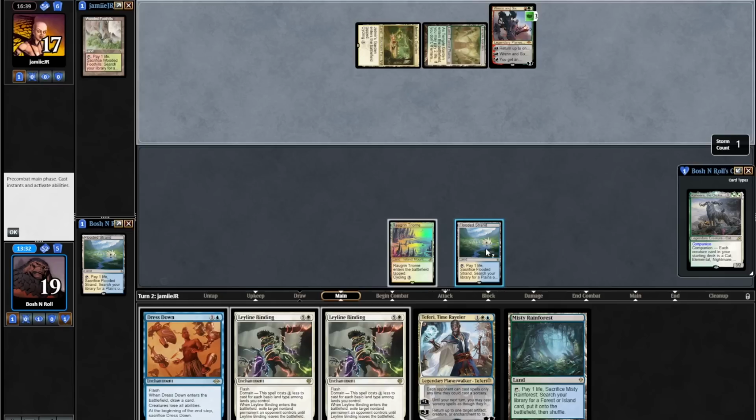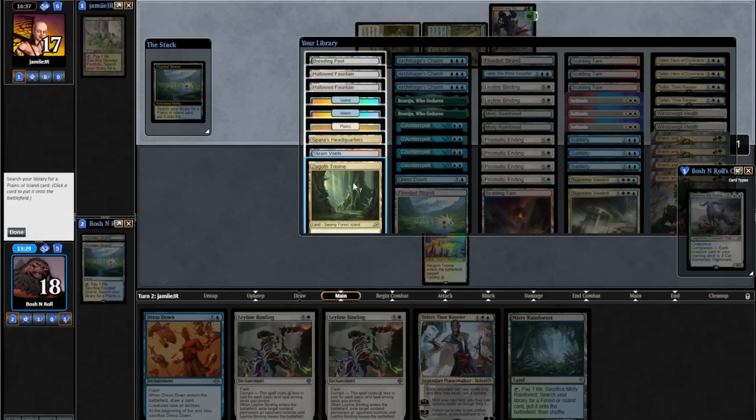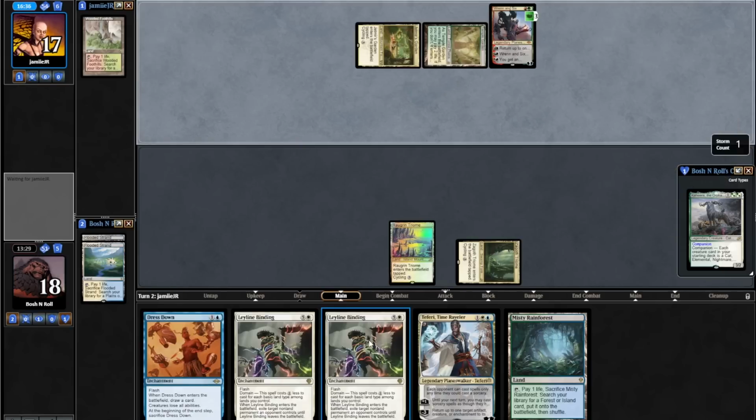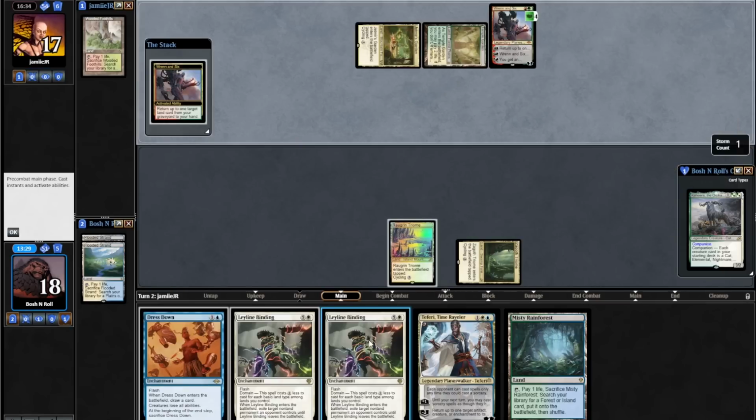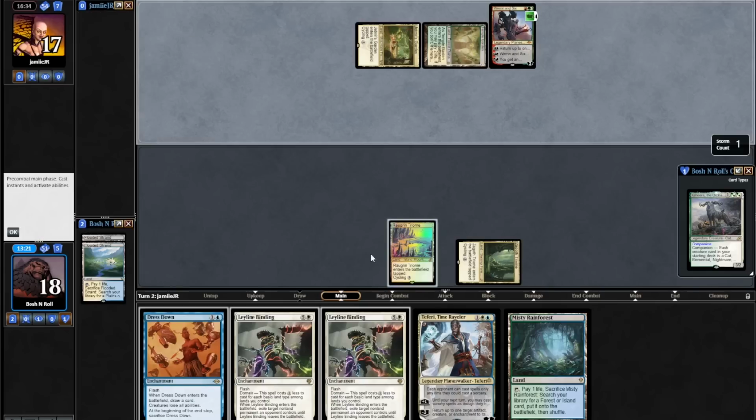They seem to have passed priority, which I don't understand, but I'm excited about. I'm going to get Zagoth and Leyline Bind this thing. Or did I pass priority back? Shit. What just happened? I guess I needed to go into combat. Oh yeah, because me fetching gives them priority back. Tilt. Yeah, they messed up, and then I messed up back somehow.